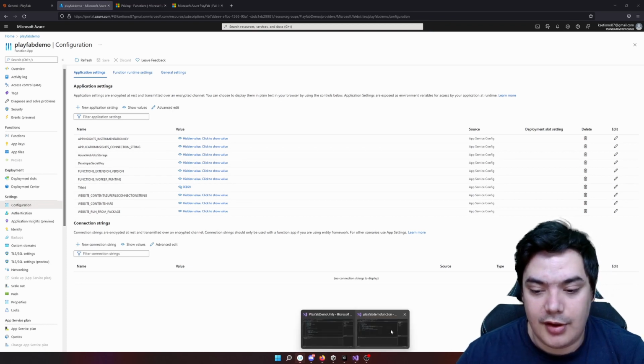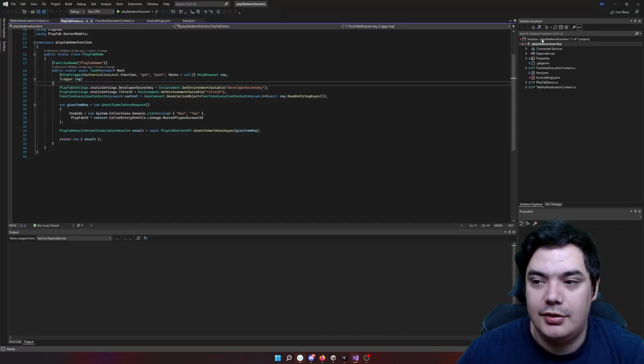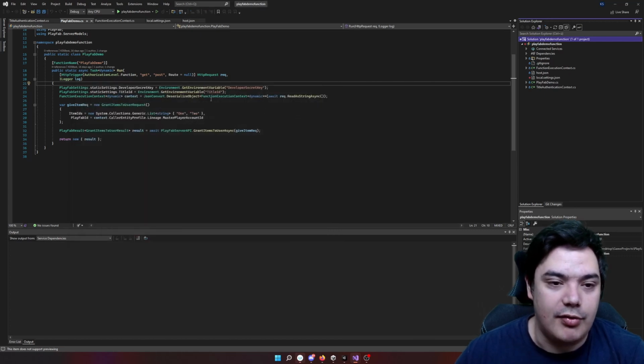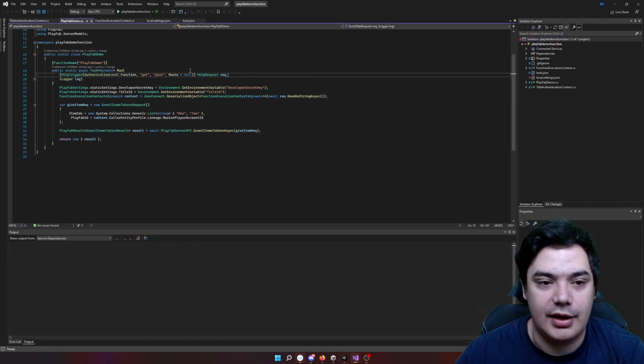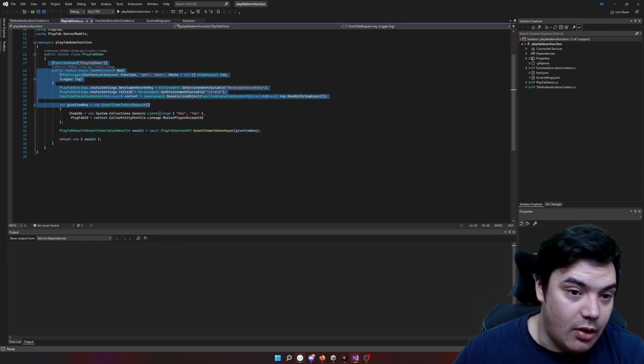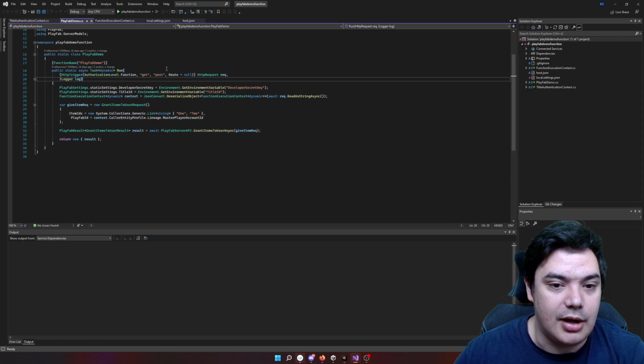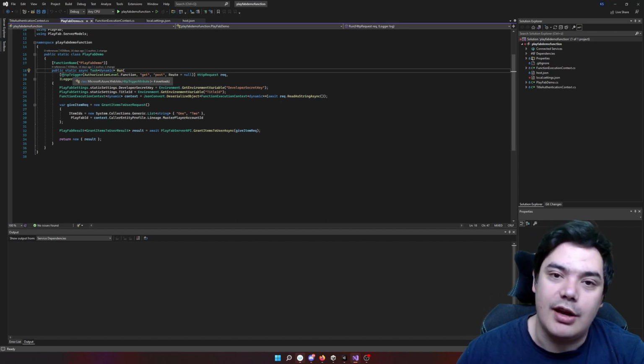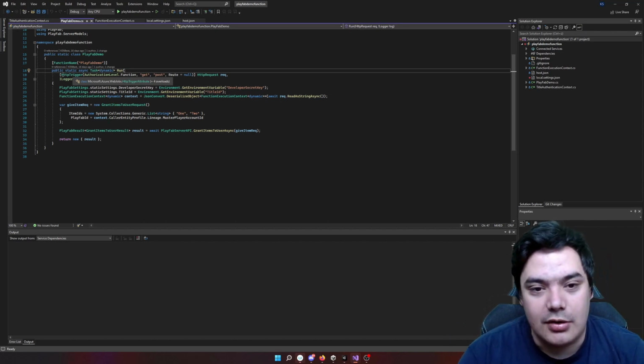So the first thing we do is create a new Azure function, which is really easy. You create a new project and pick Azure Functions, and you just go next, and you will have something like that, but obviously with other code than mine. The next thing we did, I gave my function a name, PlayFab demo, and Azure Functions work like this. You have some triggers which trigger the function. There could be a lot of those.